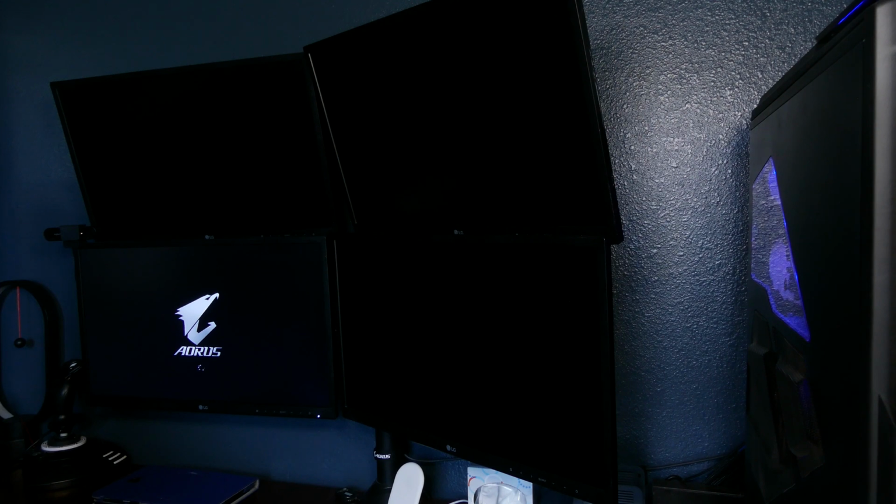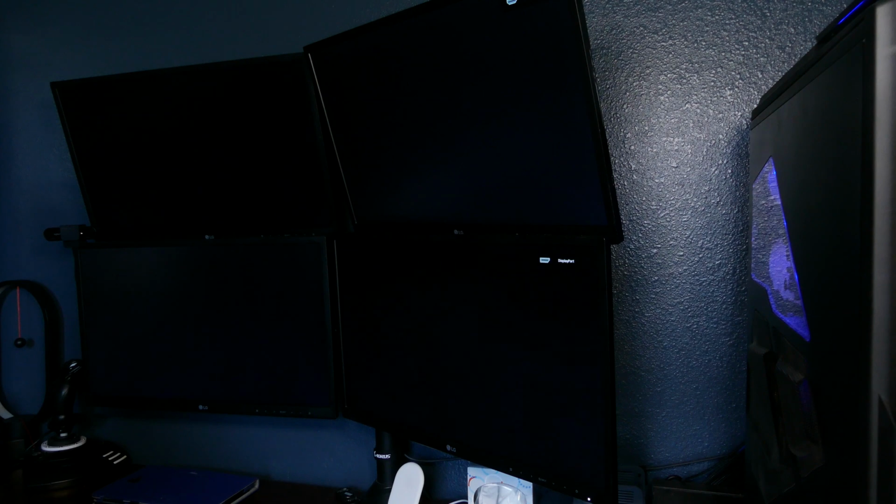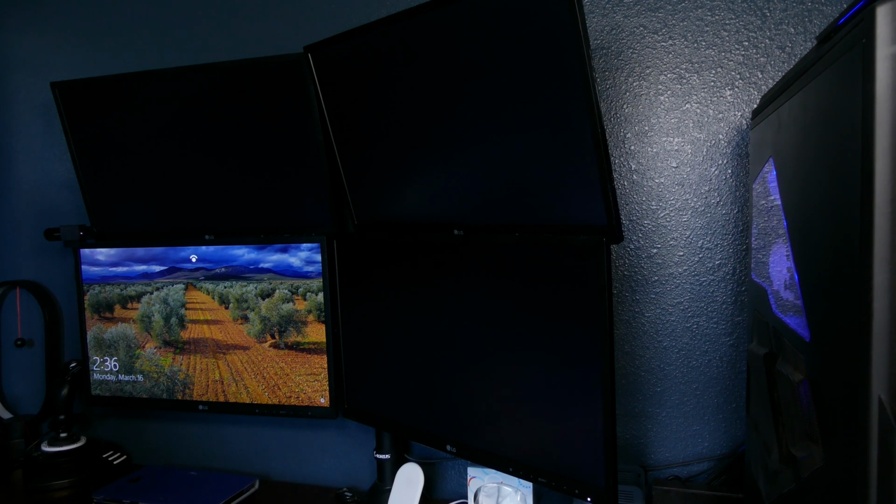Alright, so we have everything put back together. We have both side panels put back together, as well as our connections to the DVD drive. Don't want to forget those before you put everything back together. But now we'll go ahead and fire everything up and get started, and hopefully we'll get to see Uncle Jesse this time.